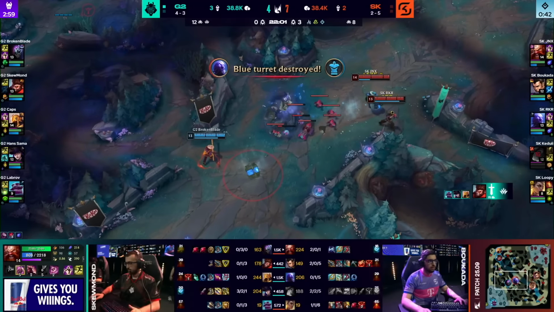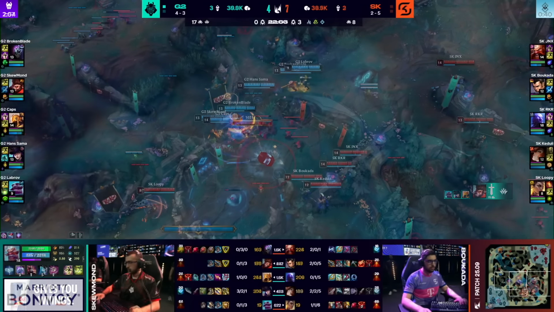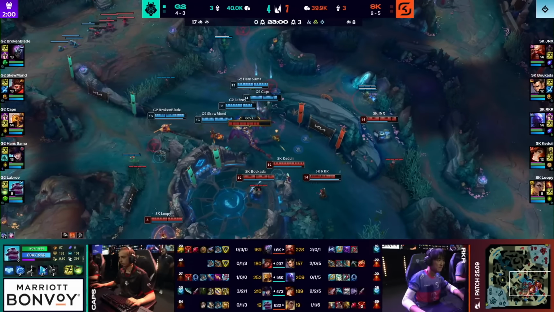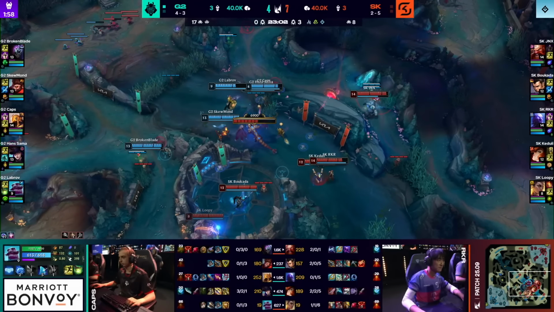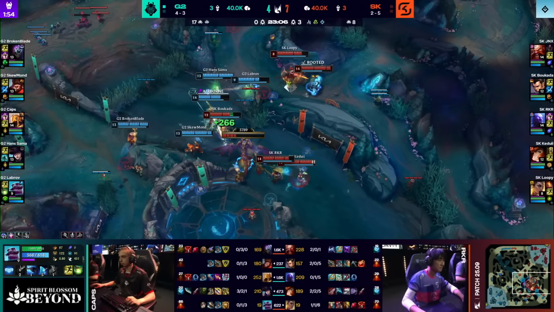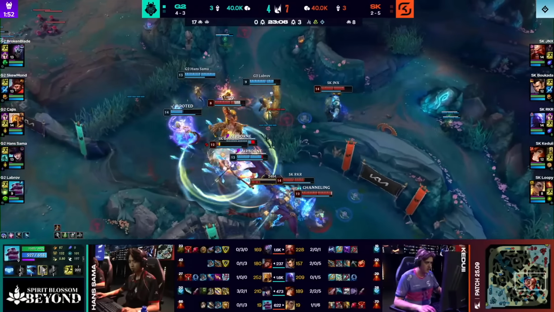Kadui is spawning for the Drake. They should be able to get control. G2 backing off. It's on the pink ward. SK, do they want to flip it? Going back to the team. Broken Blade moves to cover. Loopy taking decent damage. Bukana falling off on a Caps. Trying to get the easy out of the fight.